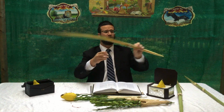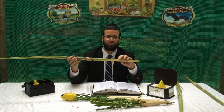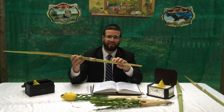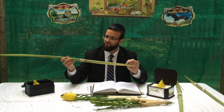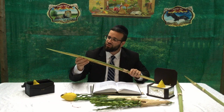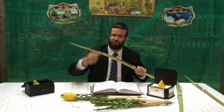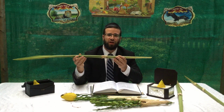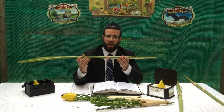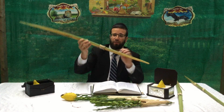Furthermore, he writes, Yishoyer tefach min hashudra la'achar gova hahadas v'ha'arava. If you take a look at your lulav, and back to our shidra, our spine, the Shulchan Aruch writes that the shedra should be four tefachim. 4 tefachim is about 16 inches, and the shedra is measured from the bottom of your lulav until the shedra stops, until you begin to see the tiyomes. That's the middle leaf emerging from the shedra. So therefore you need about 16 inches. Most of the lulavim that we're purchasing are well more than 16 inches. Take a look at this lulav, for example, is probably double that length.